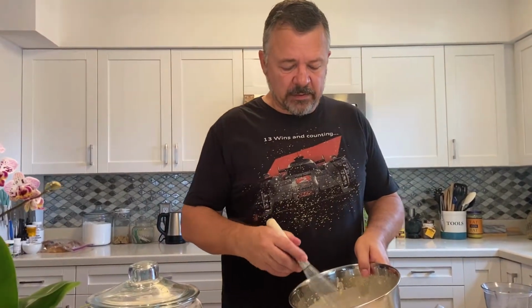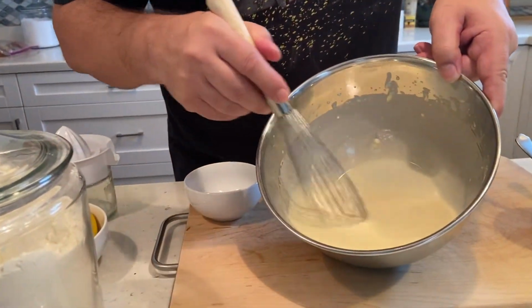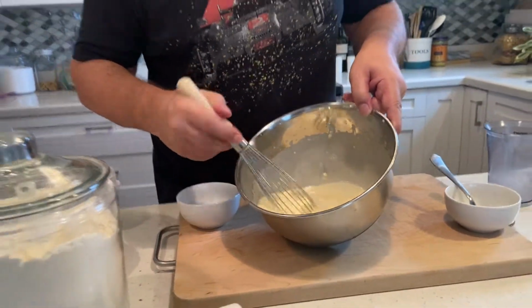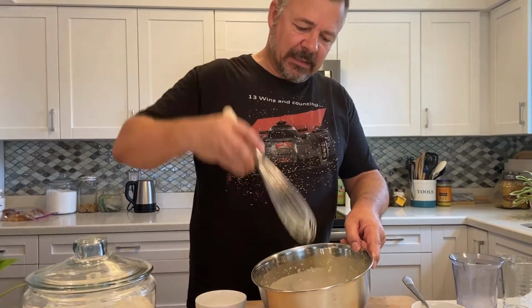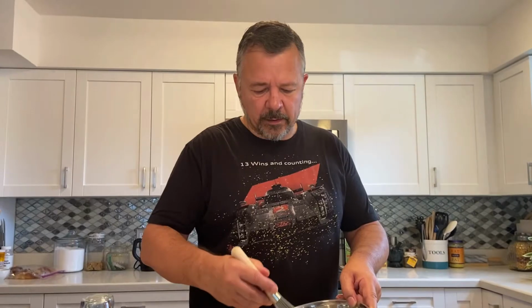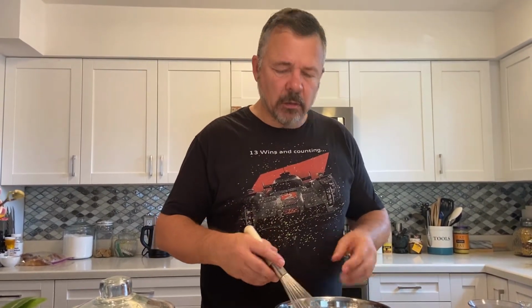Okay, now this is going to go in the fridge for about anywhere from ½ an hour to an hour. You can actually make this the night before if you want to, but it's not hard and fast. You don't have to put it in the fridge. If you do though, all these bubbles that we've whisked into it will come out and you'll get a nicer batter. That's about the consistency you're going to want, okay? Just like that. So I'm going to pop it in the fridge just for a short while, drink my coffee, and allow that just to debubbleize.